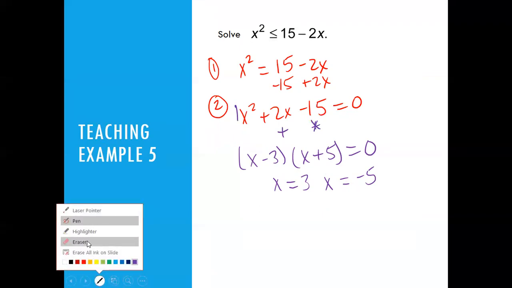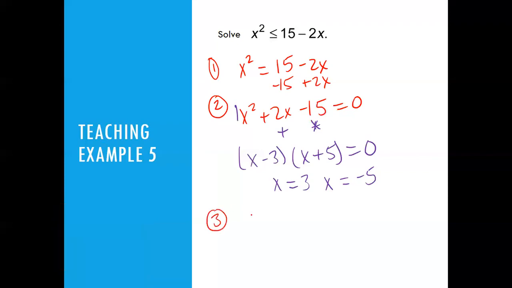So we solve. Then step 3 is to create your interval table. Your interval table is saying you're putting your x values on a number line. So I have negative 5 and I have positive 3. And you want to choose a test point to determine whether it's positive or negative. So I like to choose 0 as my test point because if I plug in 0, that's fairly easy to calculate, right? So if I let 0 be a test point and I plug 0 into this, I get a negative 15. Do we see that? So 0 would be negative.